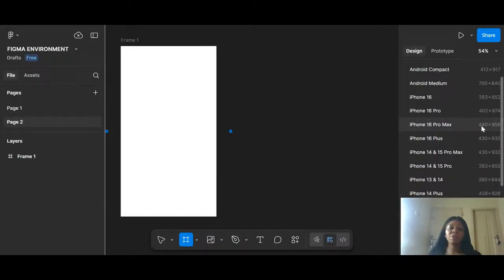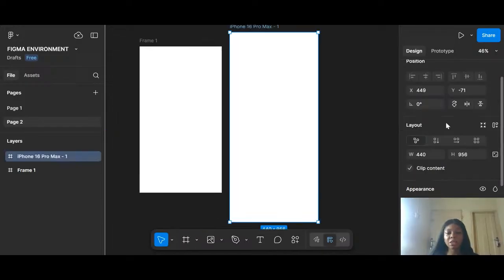But instead of wasting your time with that, why don't you just select a particular frame, iPhone 16, voila, you have it. Rather than creating your own and coming to adjust the values of the height and the width, get a template that Figma has already done for you for free.